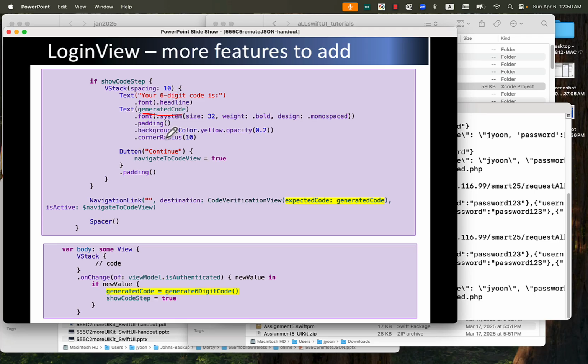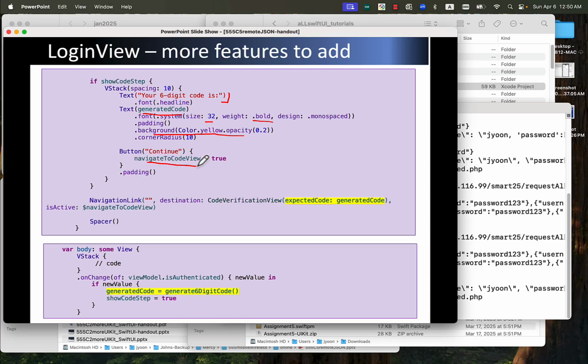So we show that on a yellow background color, and then this is a size, so boldface. This is simply a title, right? Title, one line, and below the code that we generate. Below there's a button continue. Then it goes to next.